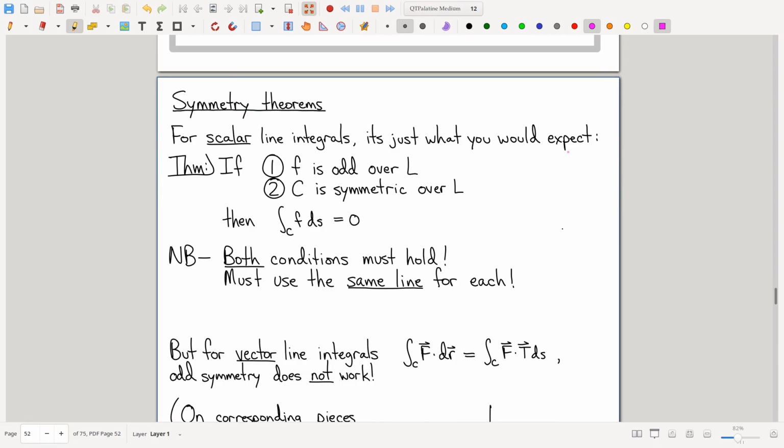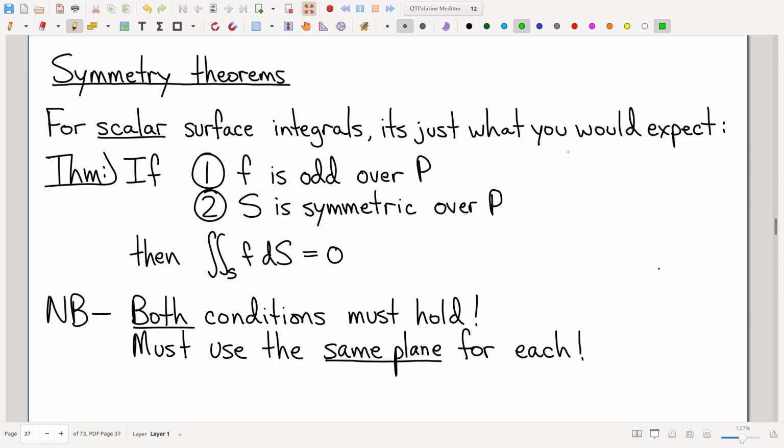The analogy is very strong. And let's see here. So, symmetry theorems. Golly, this is so familiar looking. In fact, I think when I wrote this, I probably copy-pasted the whole thing from chapter 6 and then changed a couple of details appropriate to the situation. Right? It's really, really very similar.